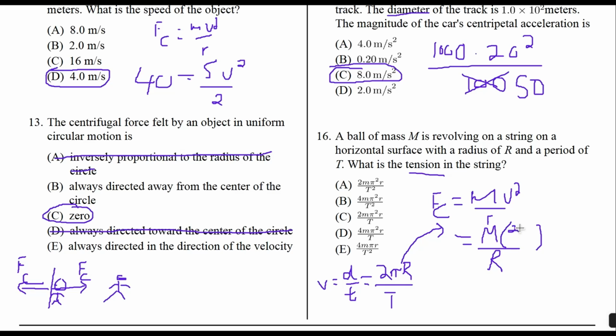So this is going to be 2 pi r over T, and this is going to be squared. This squared has to be applied all around. So it's going to end up being 4 pi squared r squared. I really hate that they use a lowercase m in the choices and an uppercase up here, but whatever, it doesn't matter. Divided by r. One r cancels out one of the r's up there, and we end up with this answer. So it's going to be this one, 4 pi squared r over T squared. Like I said, this is going to play a major part when we start talking about Kepler's law.